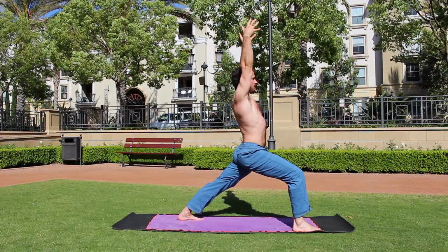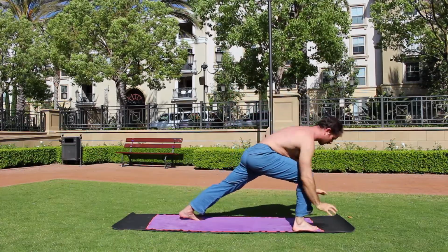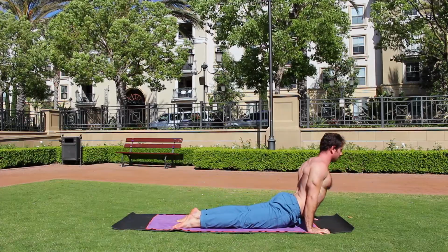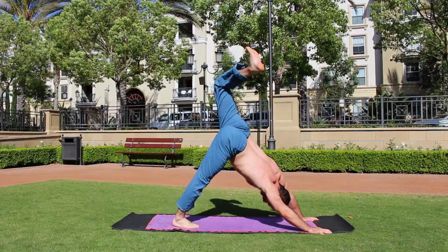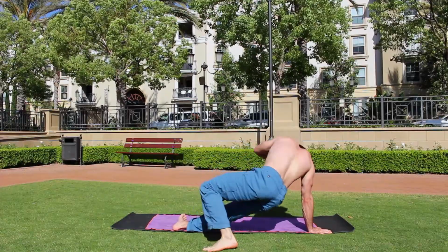And then keeping core strong, lifting hard up, take some big breaths, maybe even look up to the sky if you'd like. Good. Hands to floor, step back, chaturanga, up dog, and down dog. Good, other side, left leg in the sky, bend the knee, open the hip. Maybe slowly take it into your flip.